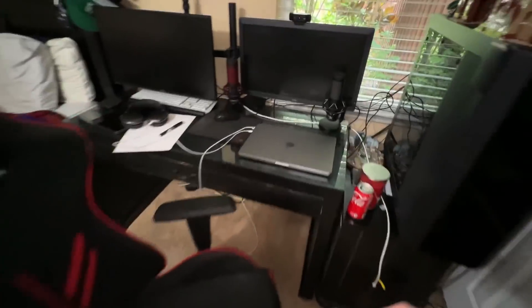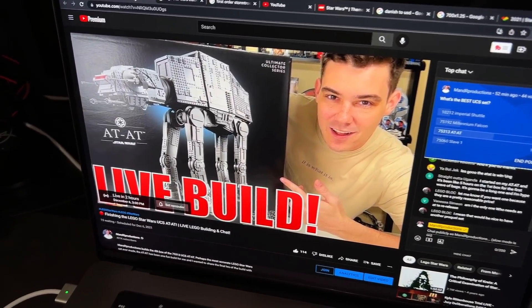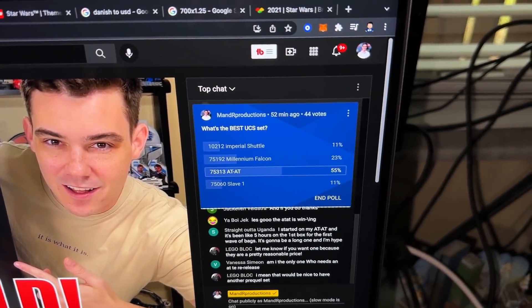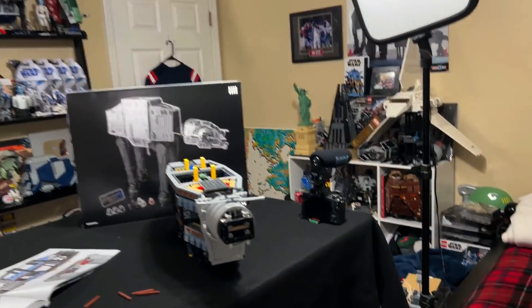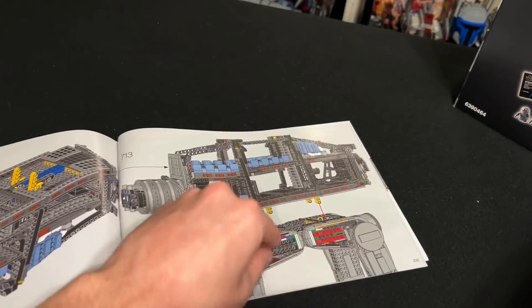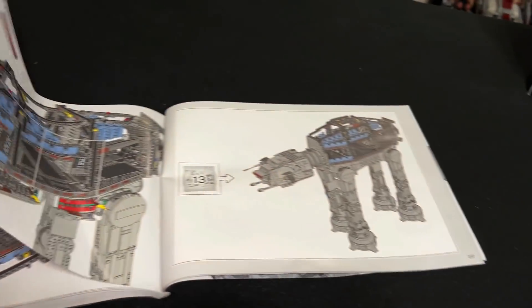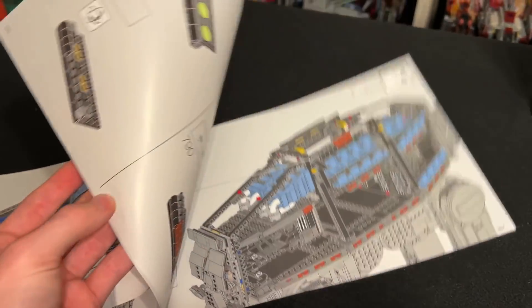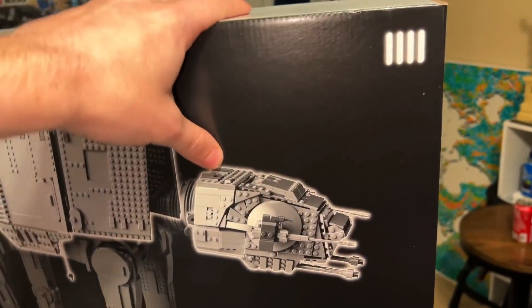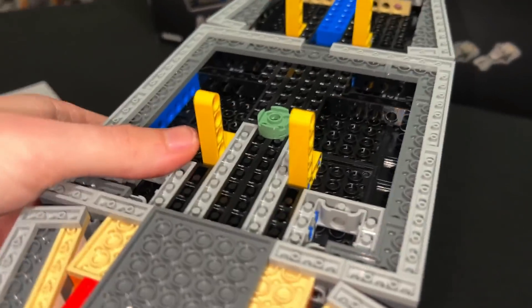It's Monday and I'm gonna finish the AT-AT today. I've scheduled a stream — we are going to be building it in a couple hours. I've got the middle bottom section almost placed on the legs. I wanted to film that without the black on there for b-roll footage for the review. I'm gonna finish up bag 13 before I go live and then just do box four live, which is easy paneling.